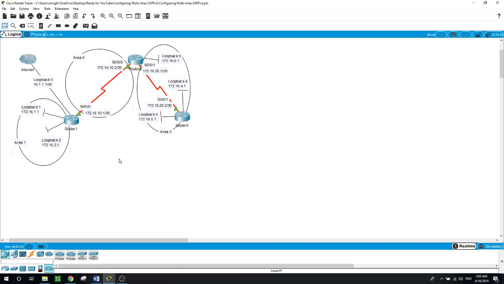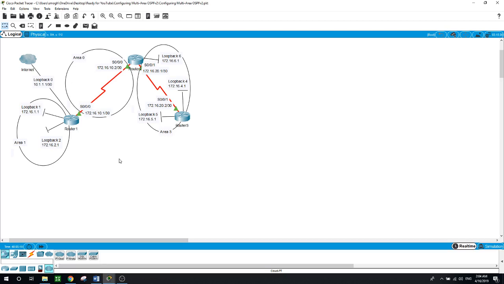But for now, to make OSPF more efficient and scalable, OSPF supports hierarchical routing using the concept of areas. An OSPF area is a group of routers that share the same link state information in their link state database, LSDB. When a large OSPF area is divided into smaller areas, it's called multi-area OSPF. Multi-area OSPF is useful on large network deployments to reduce processing and memory overhead.